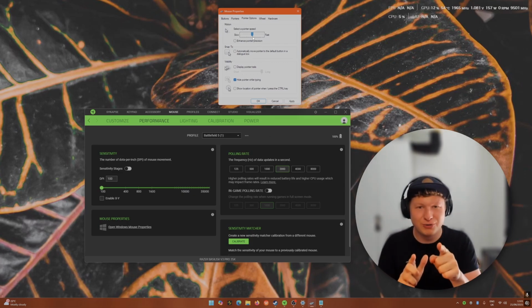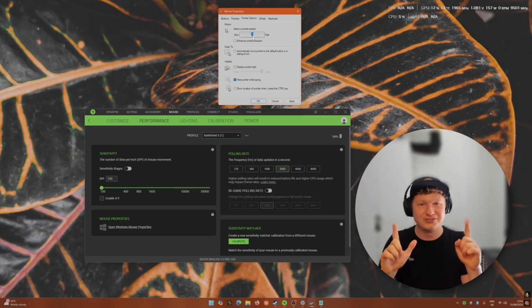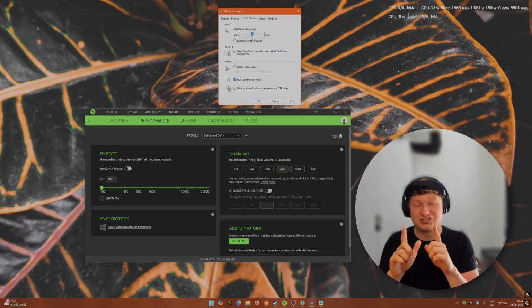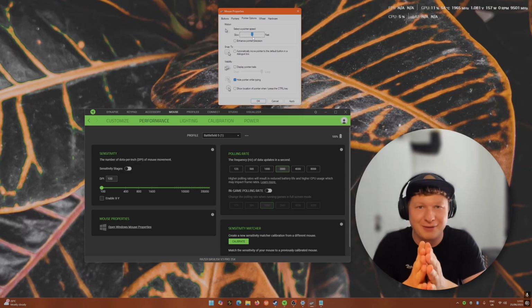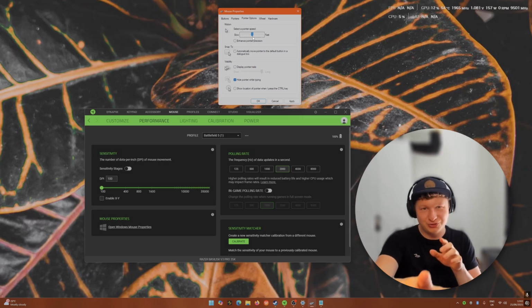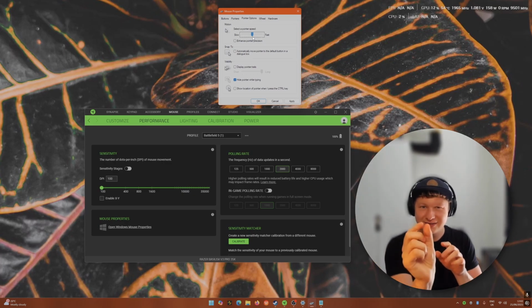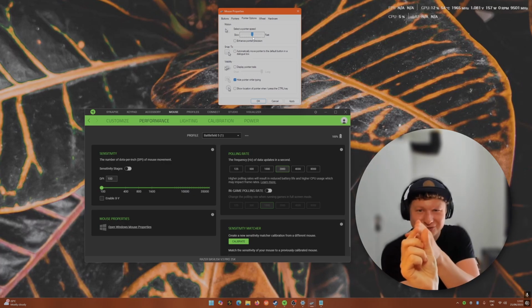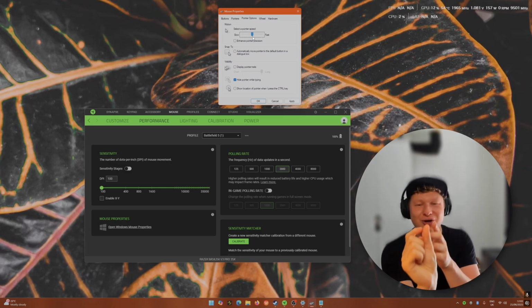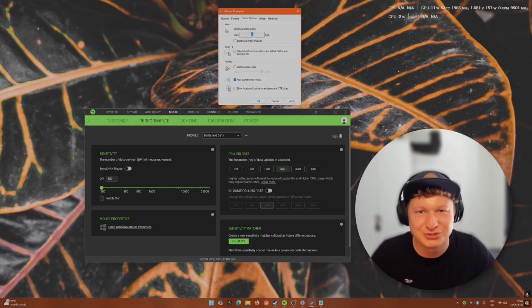So when you set your motion in Windows to fast, the points are far apart. When you set it to the middle, they're about here. And when you set it to slow, the points are much closer. And what that means is when you're playing a game and you're trying to shoot someone in a first-person shooter really far away, and they're in between this grid, you won't be able to shoot them because your mouse can't navigate between this spot. Whereas if you set your settings to slow, this becomes much smaller and you have far higher resolution to be able to shoot people.